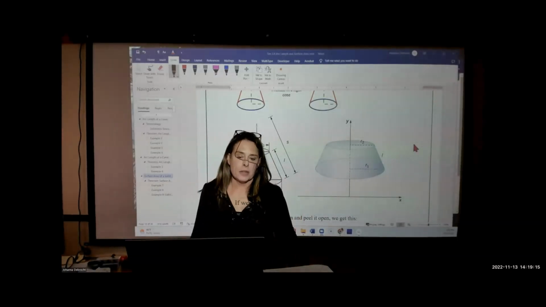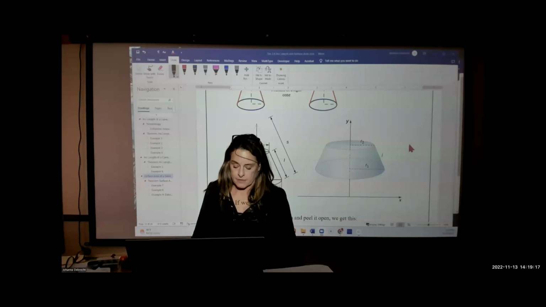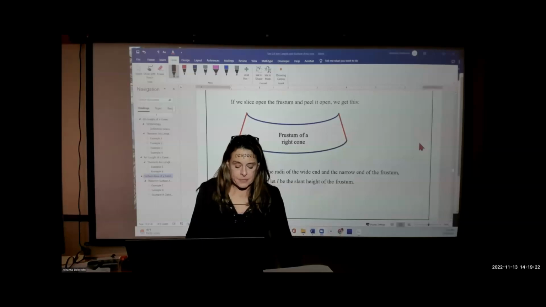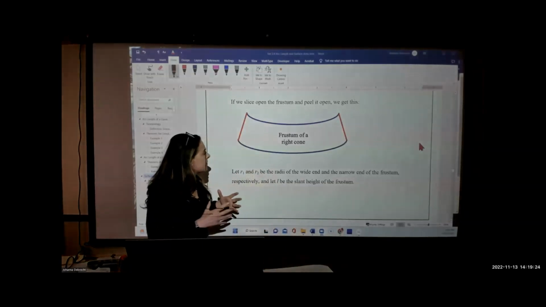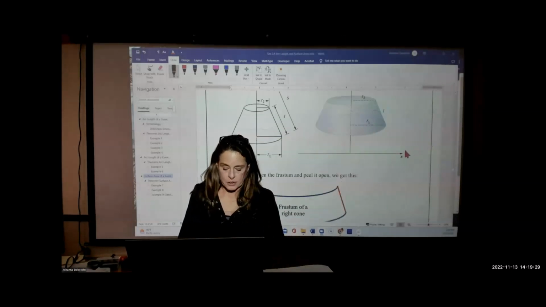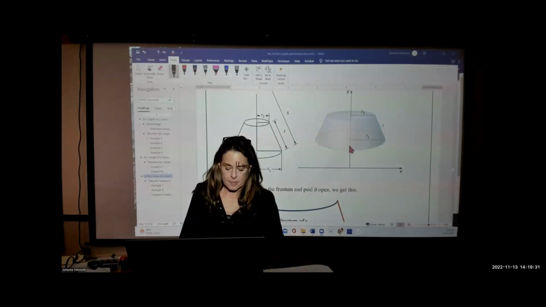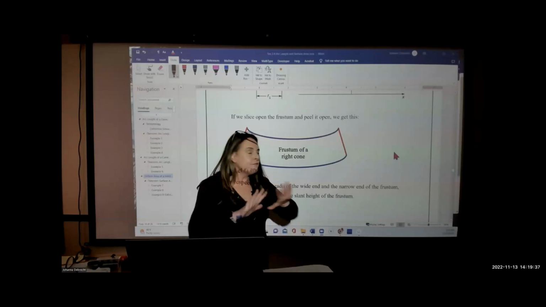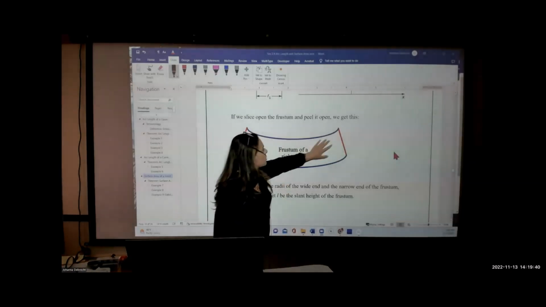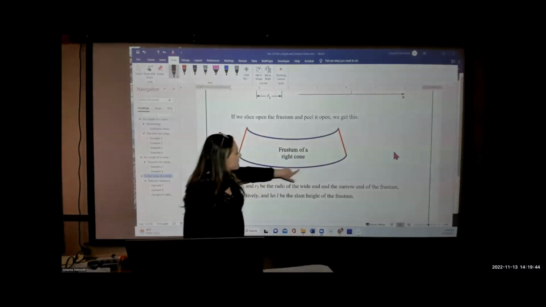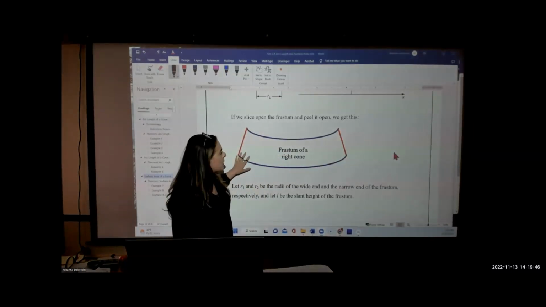So how does this frustum come into play when we're finding the surface of revolution of some solid? Well, what we want to do is take that frustum and cut it along the vertical. When we're looking at this frustum here, we might make a cut right here along this vertical line. And then we peel it open and flatten it out. When you flatten it out, because the top was a circle and the bottom is a circle, these aren't going to be line segments. They're going to be arcs.